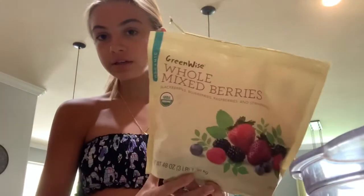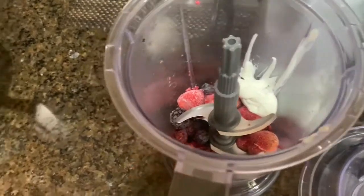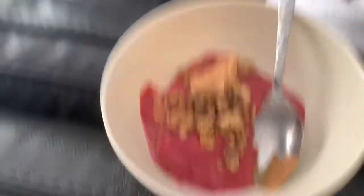So I'm making a smoothie bowl and then I'm going to be going out to my pool to lay out. I'm going to show you guys how to make it. You're going to need some fruit — I'm using some fresh strawberries. You need some almond milk, and I like to put a little yogurt in mine. So I put my frozen fruit in there, then a spoonful of yogurt, and two strawberries. That is the smoothie bowl — now I'm going to go outside.